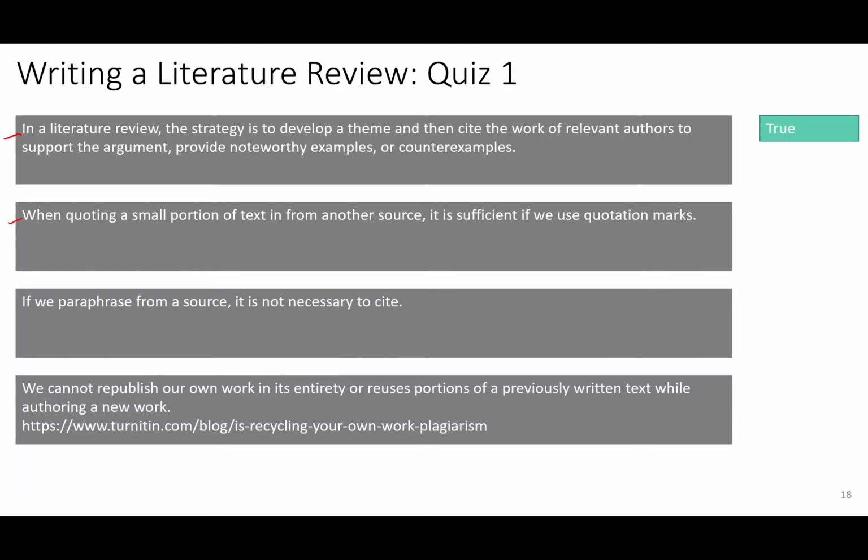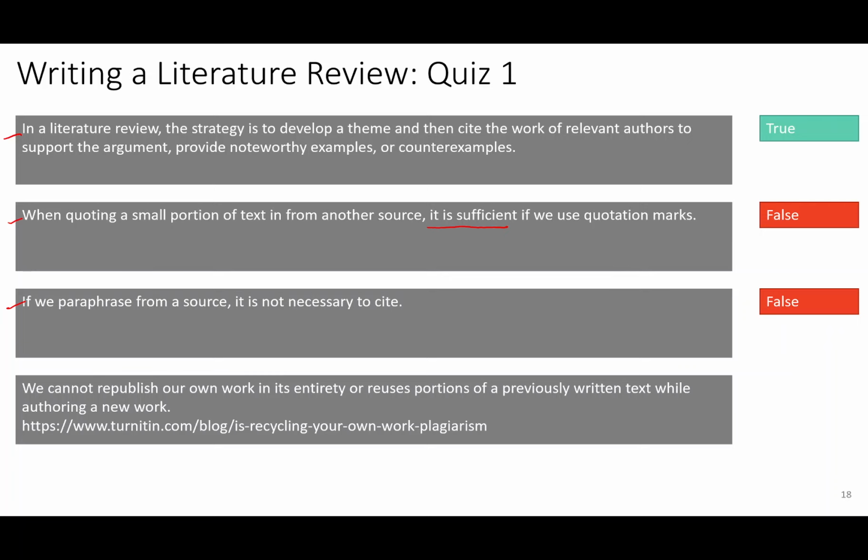Second one, when quoting a small portion of text from another source, it is sufficient if we use quotation marks. Actually, it's not sufficient. We must use quotation marks and cite also. If you paraphrase from a source, it is not necessary to cite. It's absolutely false.